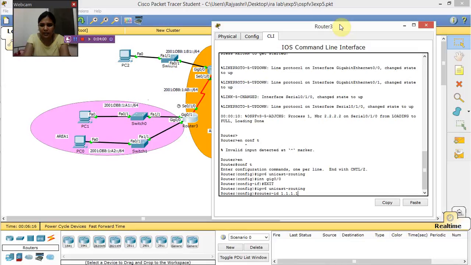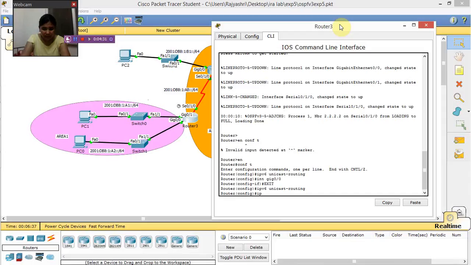So the router ID is given, and then you need to give the ipv6 router ospf 1. Router ospf 1 defines that this router is configured with OSPF 1, and this number can go from 1 to 65535, but here I'm taking router ospf 1, and this will be common for all the routers. Then you press enter, and what you do next is you give ipv6 router ospf 1.